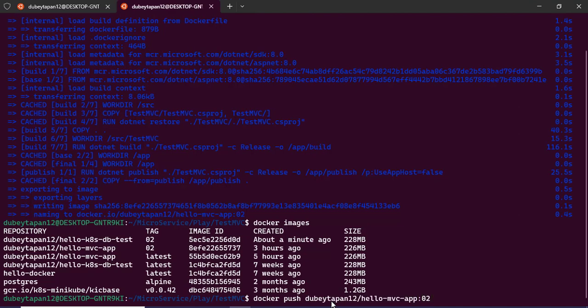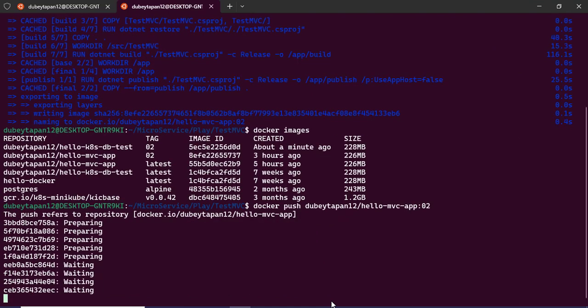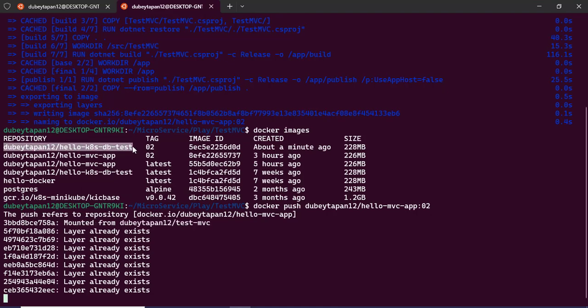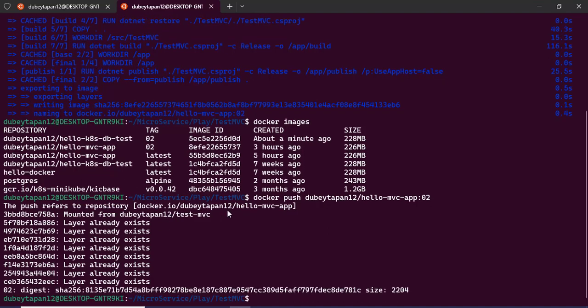So let's push this, and similar to that I need to push this API image as well. So let me copy this, and once this command completes I will push the other image as well. So let's say docker push 02.